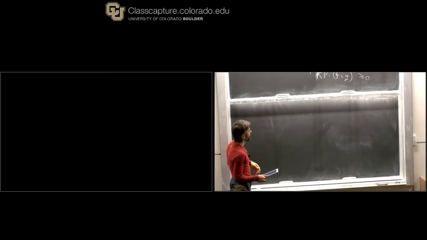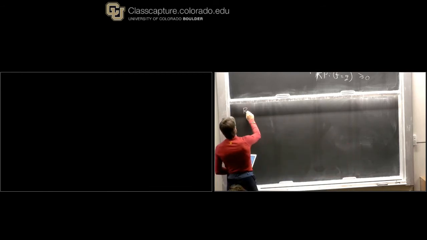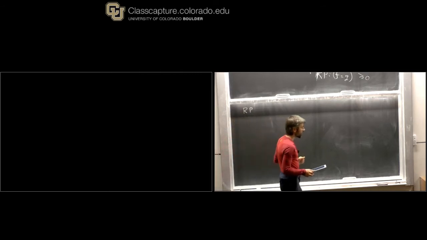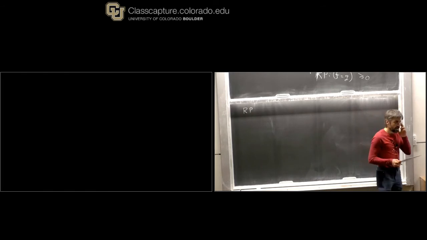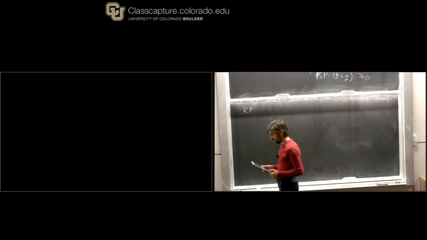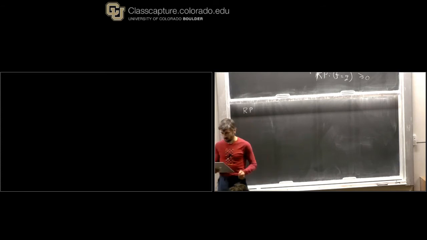You know, I have a lot of interest in statistical physics systems, so I do care about non-RP theories. But in these lectures, nevertheless, I'm going to focus only on RP theories for three reasons. The first reason is that many interesting theories are RP. The second reason is that RP theories satisfy extra constraints, as we will see, which make them easier to study. And the third reason is that if you go to non-RP theories, you basically lose the Hilbert space technology, at least the rigorous version of the Hilbert space technology.